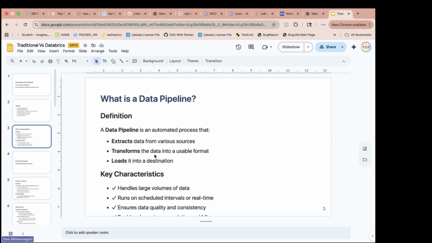In any data pipeline, there are 3 main steps: extract, transform, and load. You extract the data, you transform the data, and you load the data to something else. That something else could be ML pipelines, a business intelligence platform, or some reporting platform where the user goes and sees how the data looks the way he wanted.